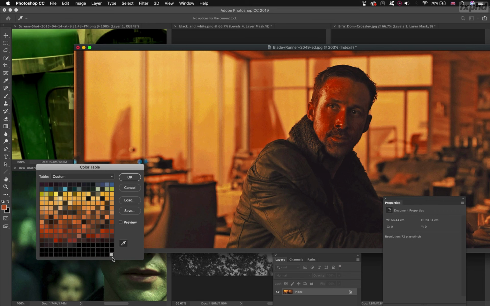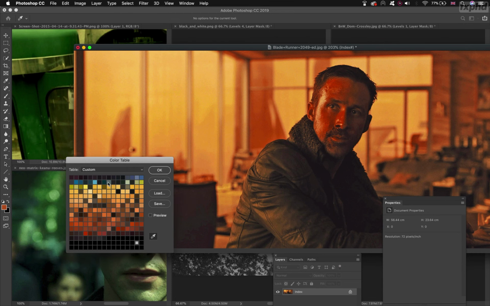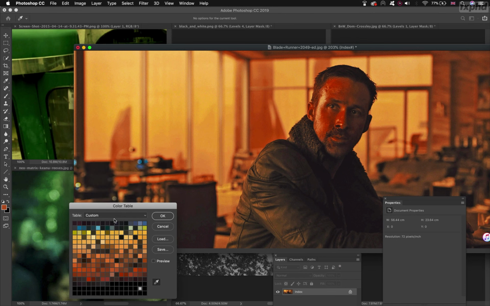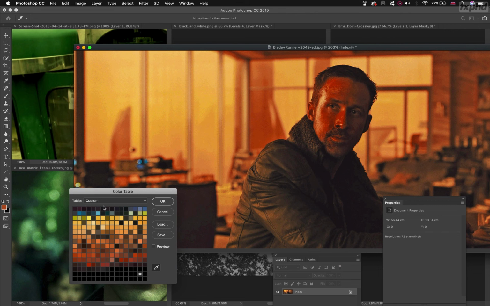That tells you a lot of things. So that is something which is quite interesting, and we're going to use that to reproduce a grading. But it's really good to be able to see the type of colors that are constituting your image. So for example, for Blade Runner, what we are talking about is having a lot of brown, desaturated orange, some yellow, and a bit of blue. So we are in a split complementary type of thing, just because you have a bit of blue. Otherwise, we would be more into either a monochromatic, if you consider they are all the same, or analogous. But here we are quite close to a split complementary.